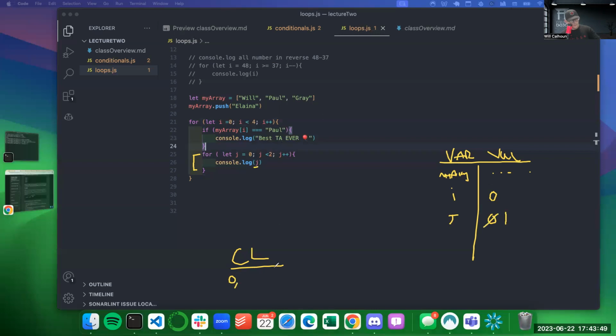Is 1 less than 2? It is. So we console log 1. J++, J becomes 2. Is 2 less than 2? No. So it breaks out of this for loop, but we're not done with the outer loop. So we come back up, and now I becomes 1.